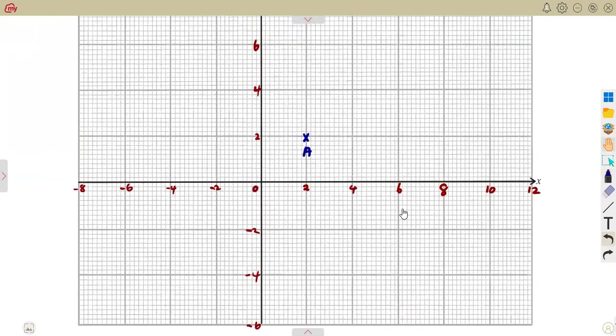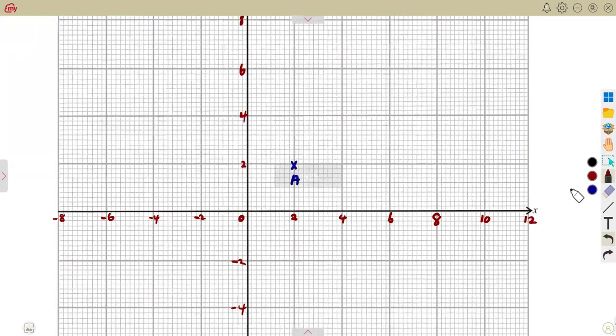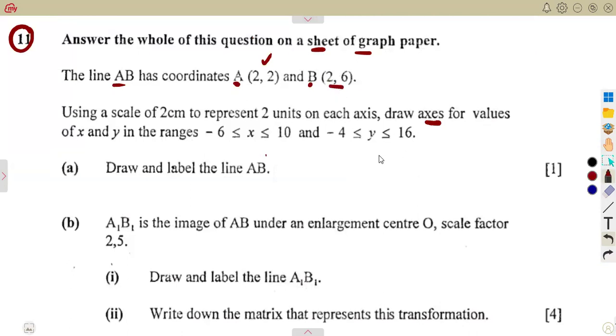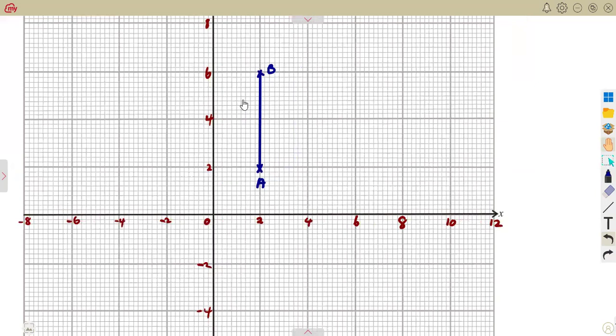Then we also have the point B, from our given information. We're going to consider B (2, 6). So there we've got the point B being (2, 6). That's 2 versus 6. That's our point B. These two points are enough according to our instruction. So you're going to join A to B, forming a line in this case. Using your ruler, you join from A to B. You've formed a line. That's line AB.